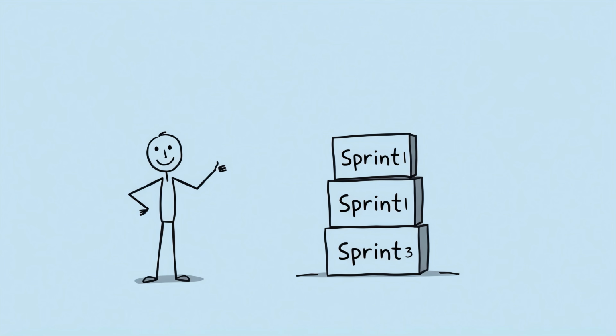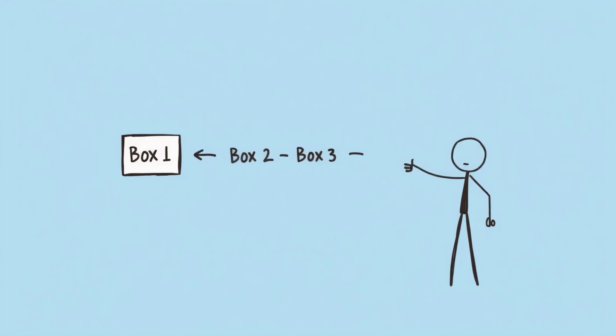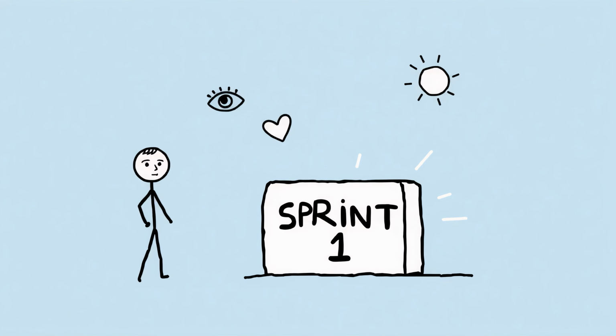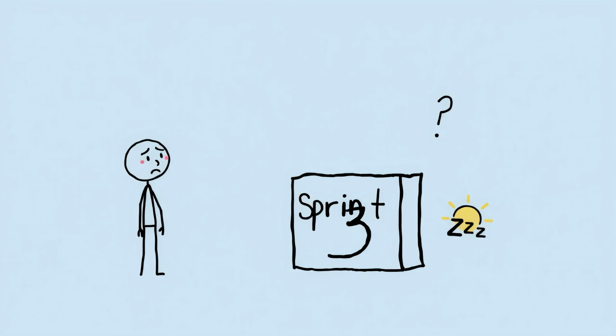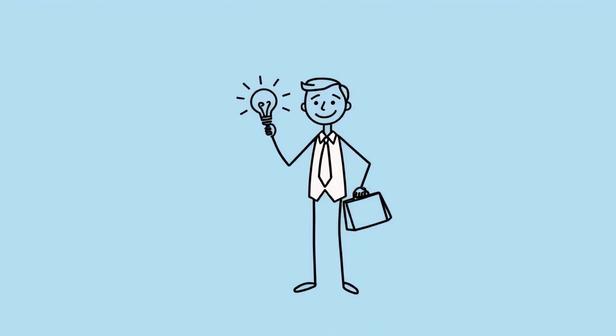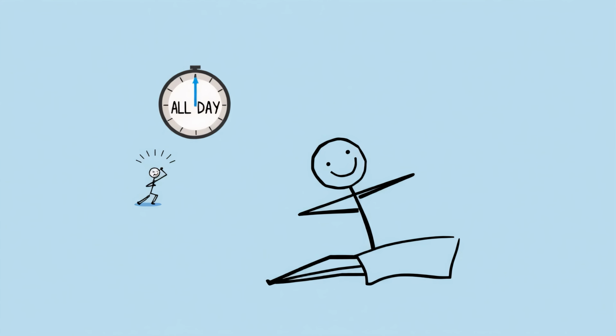Want to get 2 to 3 peak focus blocks per day. Here's the sequence: morning, sprint 1, start with full ritual. Midday, sprint 2, shorter warm-up. Afternoon, optional sprint 3, only if rested. Elite creatives and entrepreneurs stack just 2 deep sprints a day and get more done than 99% of people grinding for 10 hours.